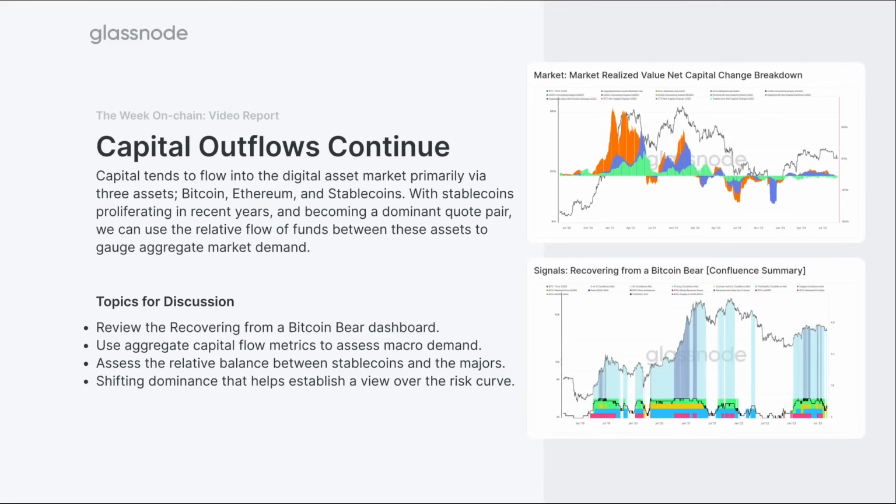So we're going to go through a few different levels here. We're going to start with our recovering from a Bitcoin bear dashboard, which is this one here. And I just want to highlight some of the weakness that we're starting to see, and specifically which sectors it's actually seeing that across. We're going to look at aggregate capital flow across those three different sets of assets, the relative shifts between them, and a couple of different dominance metrics which just help us understand the market sentiment and where it sits on the current risk curve. Really, this is about looking at capital flow, aka demand, and also in terms of appetite for risk, because obviously the further out on the risk curve it is, that's telling you some kind of information about where the market sits in terms of capital and allocation.